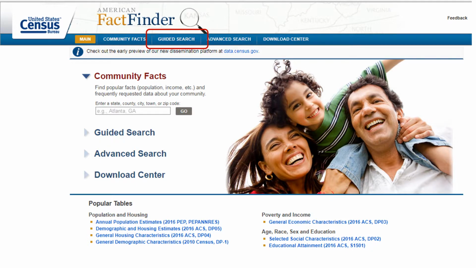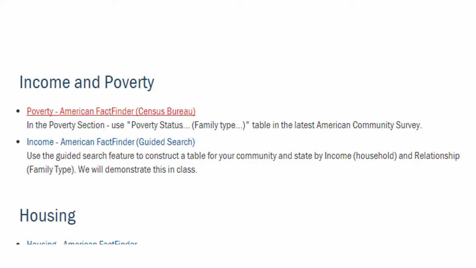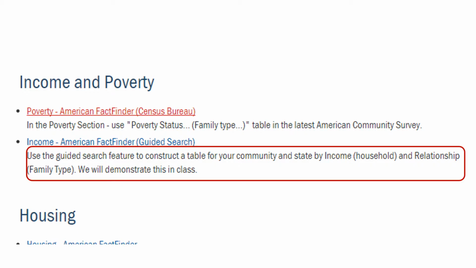Finally, let's use the guided search option to construct part of the income table. Specifically, we need the guided search to find household income by type of family, specifically female-headed household, no husband present. From the main Fact Finder page, let's click the Guided Search button. Remember that when you need to use the Guided Search option, I will give you hints on the Community Data by Topics page as to how to find the specific data you need for your table. In this case, we need to find household data in the income category and family type in the relationship category.